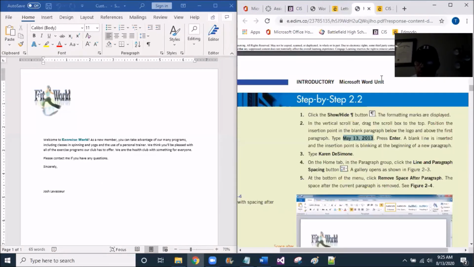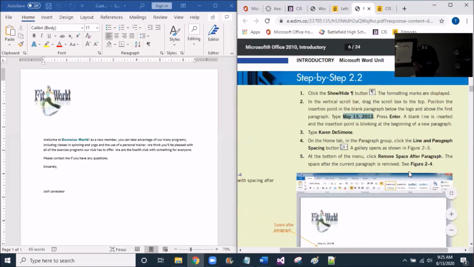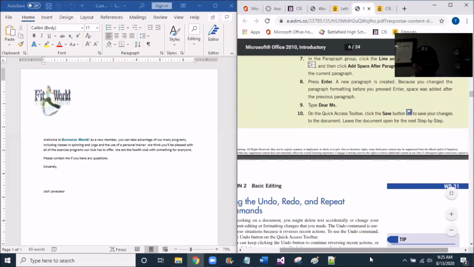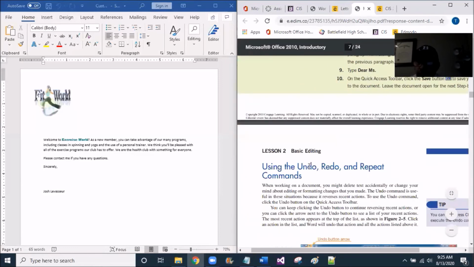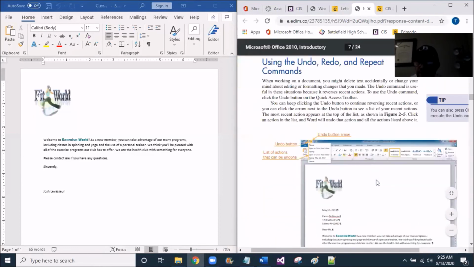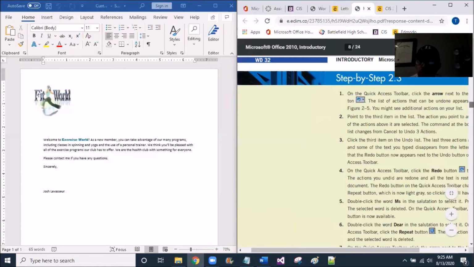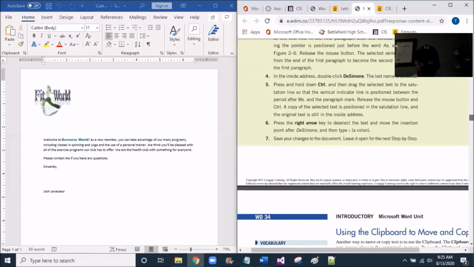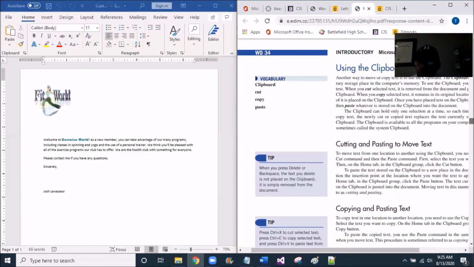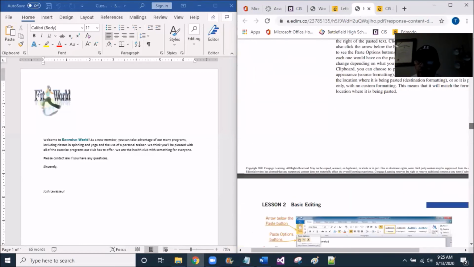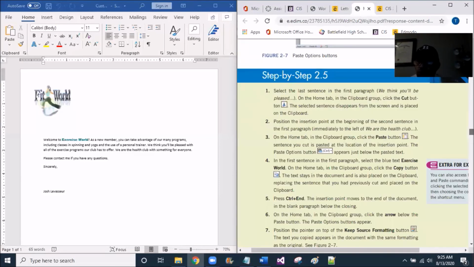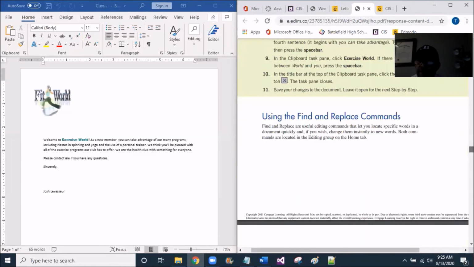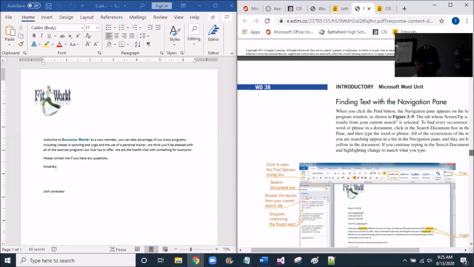So going back over to the ebook, you're going to complete the step-by-steps through 10, and then you're going to have undo. We're learning about undo, redo, repeat commands. Okay, so I'm going to move forward. There's a step-by-step 2.3 literature. There's a step-by-step 2.4 and some more information about what's forthcoming. This information will then have you do 2.2, 2.5, more reading. Then there's a 2.6 and find and replace command.